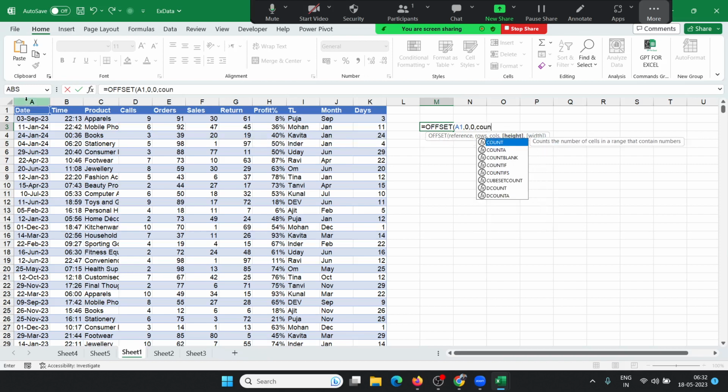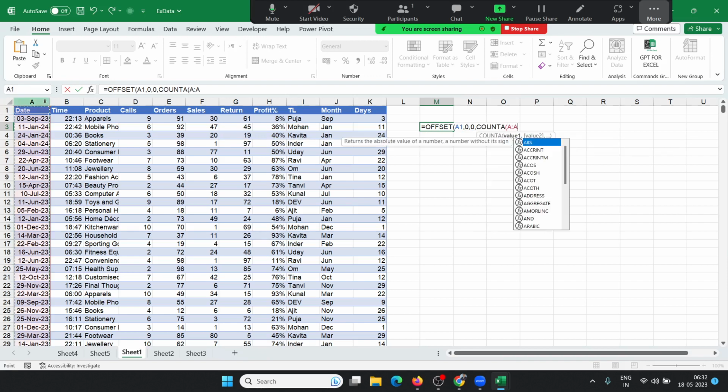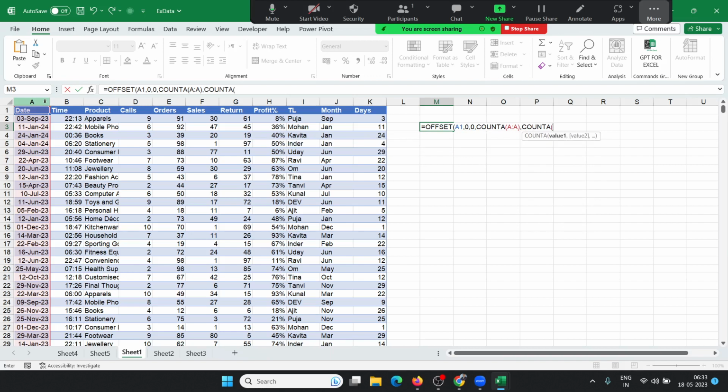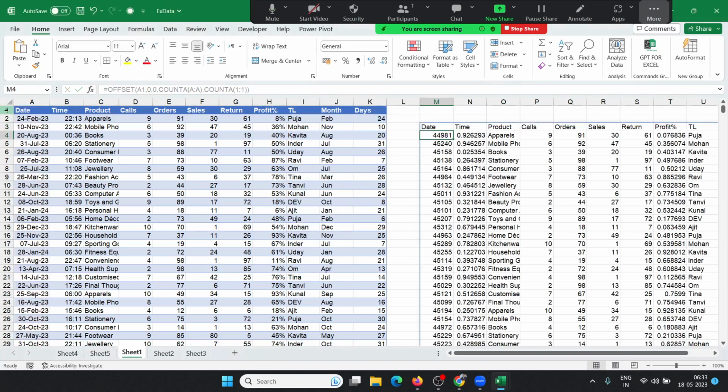So we automatically count with the COUNTA formula. The COUNTA formula gives the total count of cells filled with data, how many cells are filled with data vertically. And we again apply the count horizontally, so how many columns. Again it gives the count. And this formula, press OK, you can see here we got the data.